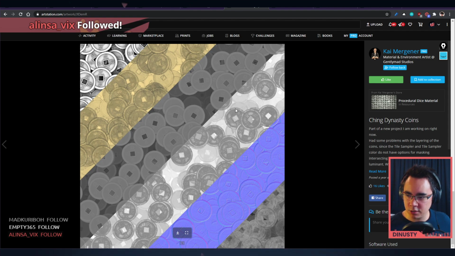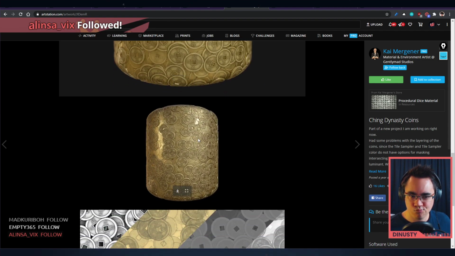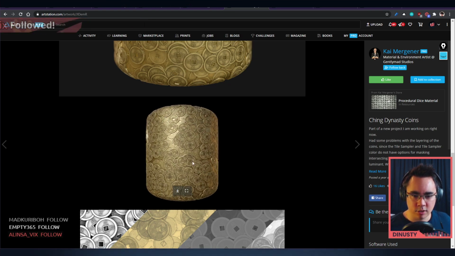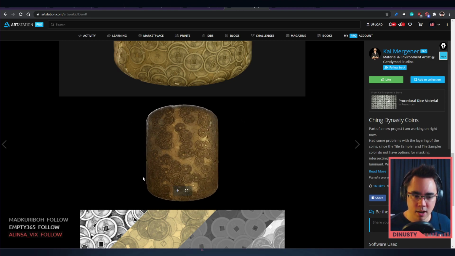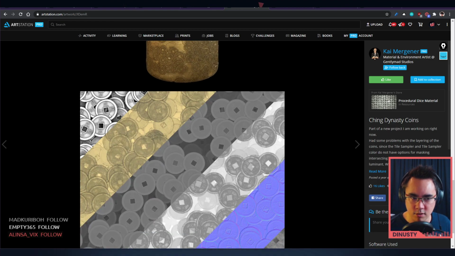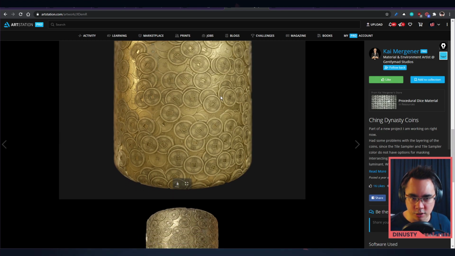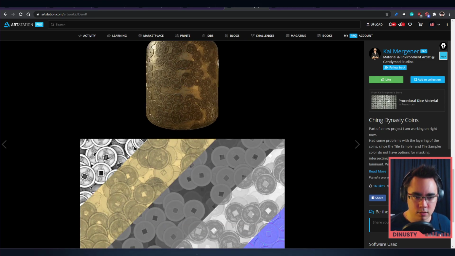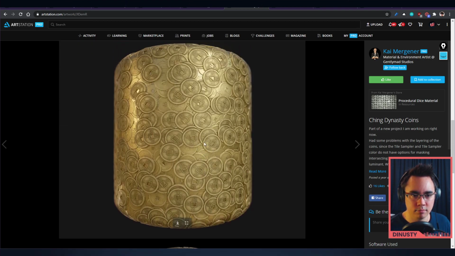So the difference in these is very strange to me, and I think there's a very clear separation between the coins that are on the top and the ones that are on the bottom, and it should be more along the lines of this, right? So for presentation reasons, I would add your AO in here some way, or lighting wise, get it so that the ambient occlusion really brings it up.